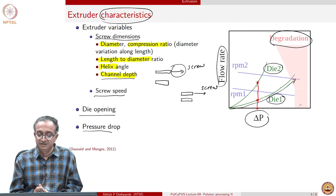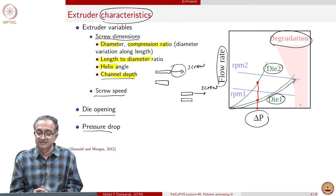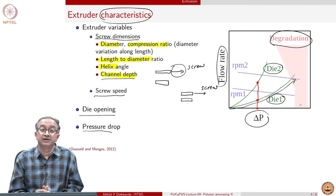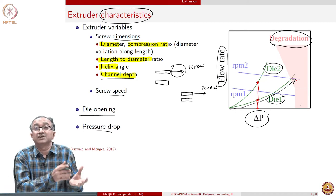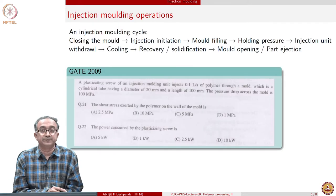flow rate from it. And similarly, the screw speed also determines the amount of material that I get. And at different pressure drops and screw speeds, we will again have different characteristics. So generally, this kind of characteristic is drawn for every extruder system. And then we can decide which die to use, which RPM to use, how much delta P to use, and what kind of production rate we will get using the analysis of such characteristic curves.